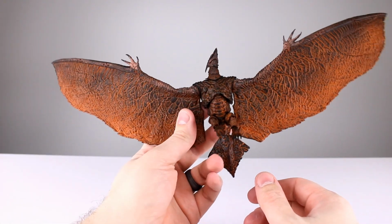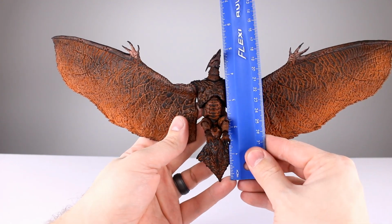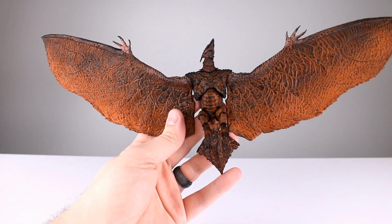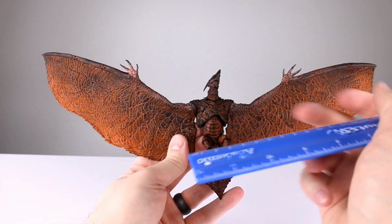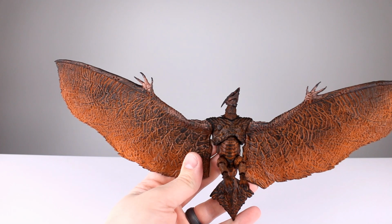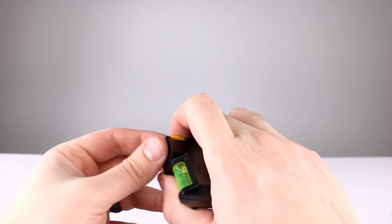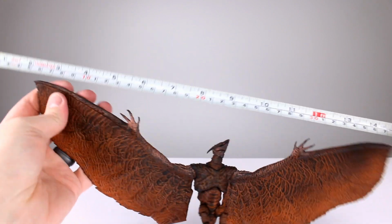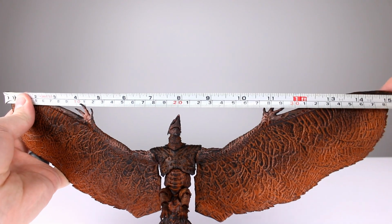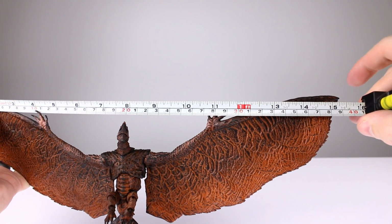All right, I'm not sure how we're going to do this. I guess we'll do it like this. He is, from front to back, about 5 inches. That's going to make him just about 13 centimeters. And then from wing to... Uh-oh. Let me grab my other measuring device. From wingtip to wingtip in this pose, he's about, and we'll just call it 15 and a half.